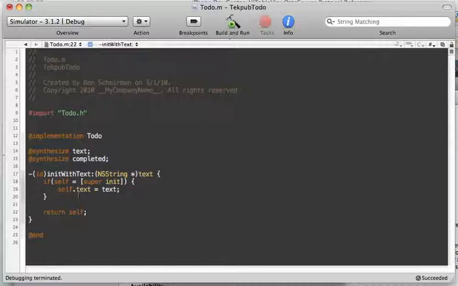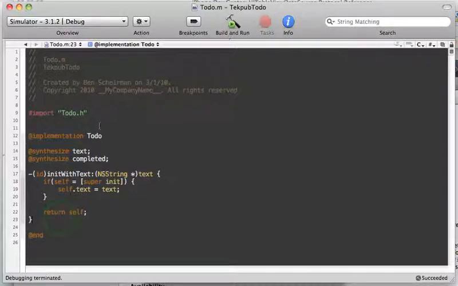So notice how we're using the dot syntax here. We could specifically assign it to our instance variable, but this is going to assign a pointer to something that somebody passed into us. So we would actually have to do something like text copy to copy the string and put it in our instance variable. But our property is already defined to do that. So if we use self.text, it'll actually copy it for us. So we're reusing logic there.